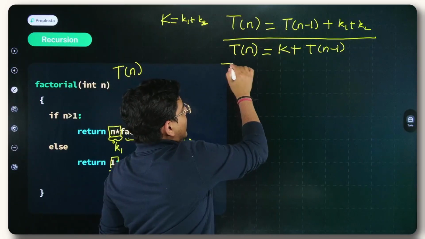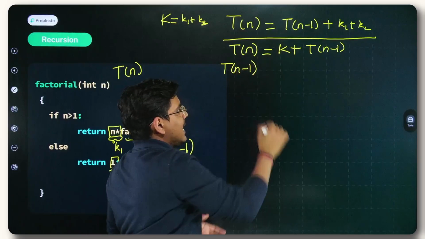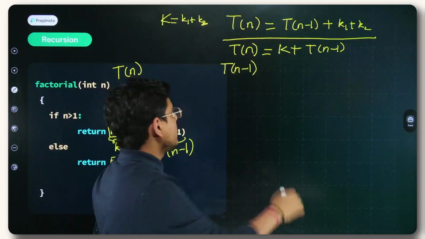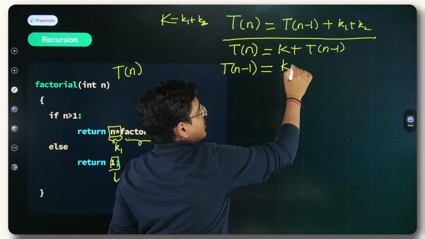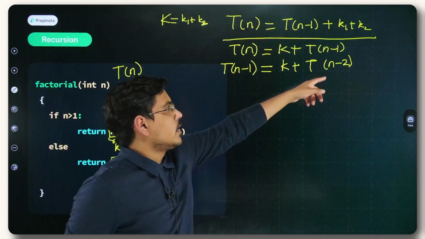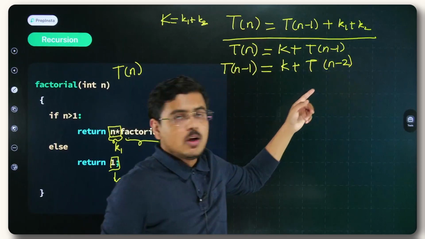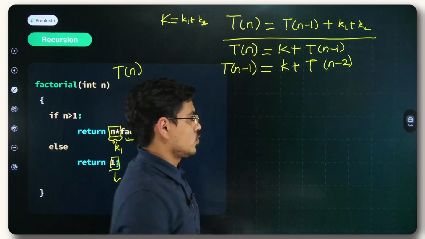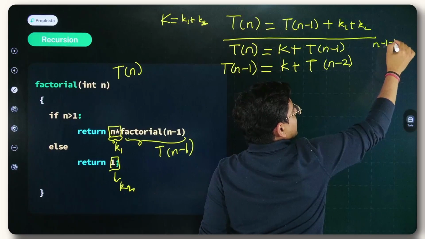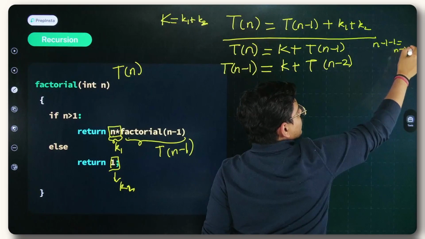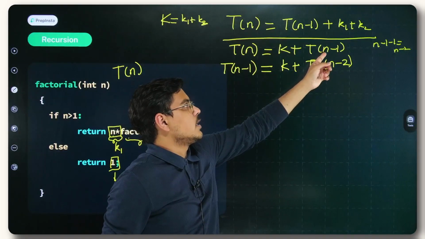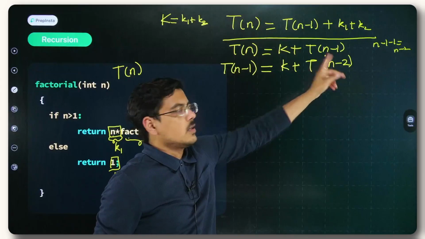Okay. So if I try and compute T of n minus 1, how do we find it? Again a similar pattern can be formed for this. What I do is K plus T of n minus 2. How do I get this n minus 2? n minus 1 minus 1. So minus 1 and minus 1 becomes minus 2. What I just said was n minus 1 minus 1 equals n minus 2. Okay. This is what I just did here. I just substituted n minus 1 in place of n, and what we got is n minus 2.